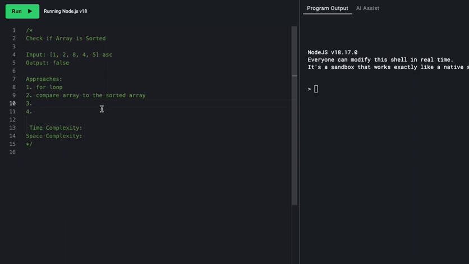Our next one that we can use would be .every, or we can use .some. It depends on which way you want to check. So the idea here would be with every, we would make sure that every element in this array meets a certain criteria, which would be, it has to be less than the element to the right.